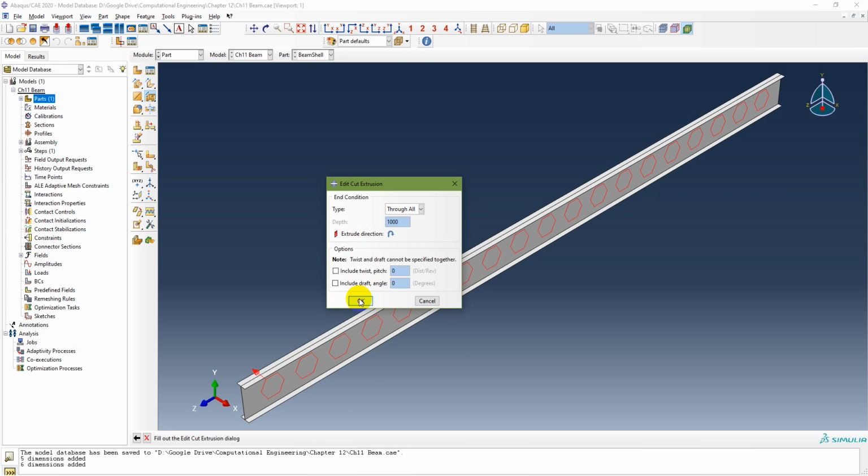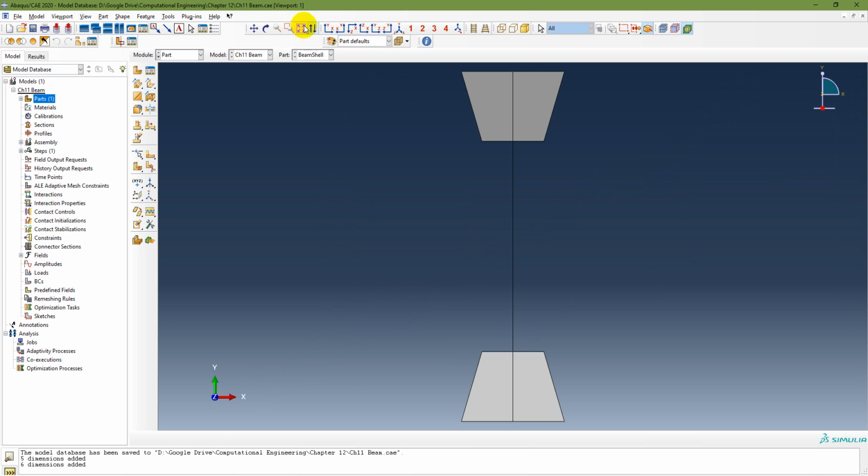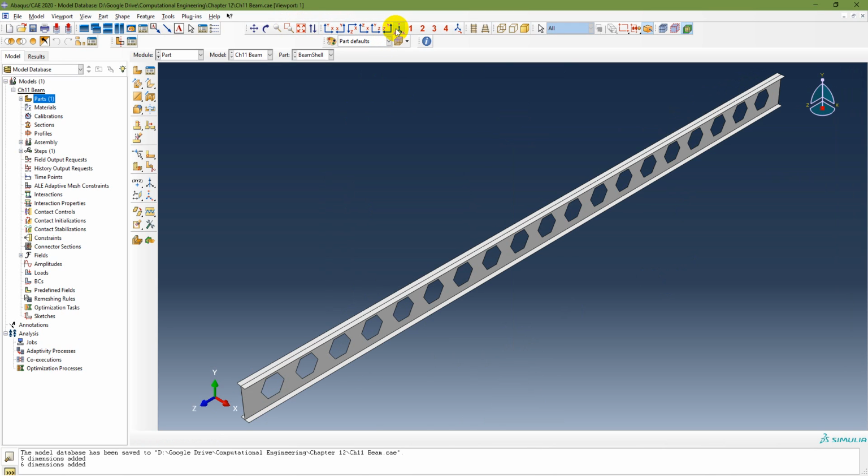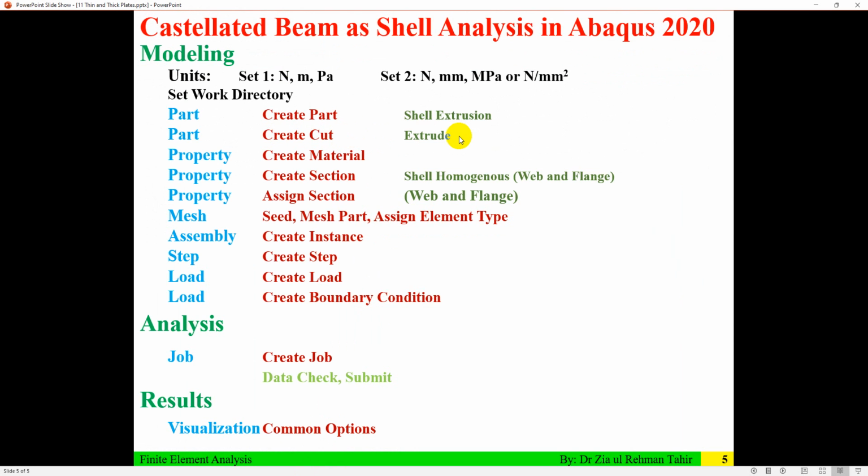Okay, but through all, so now you'll have that beam with 19 hexagons here. So that is in the YZ plane. So this beam is being sketched, and that is the cut we have used here.